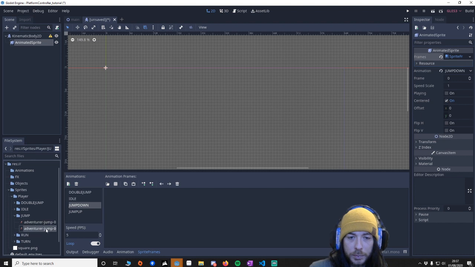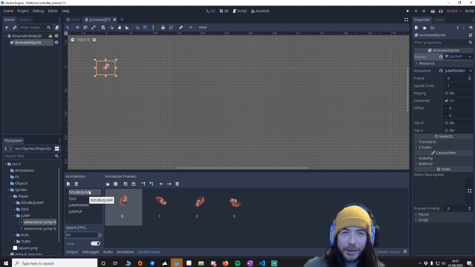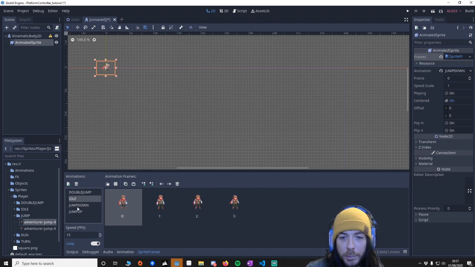And on the jump down, I think it's this one, and then the jump up, it's the first one. Yes. So also idle, it's probably going really slow, so I'm going to say 15 for that. I'm going to say 10 for this. These are numbers that I already know, but you can fiddle around with them, see what you prefer.